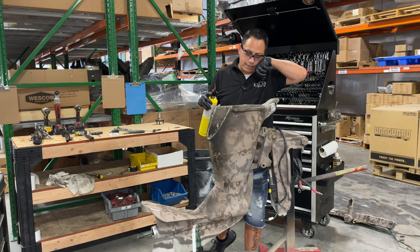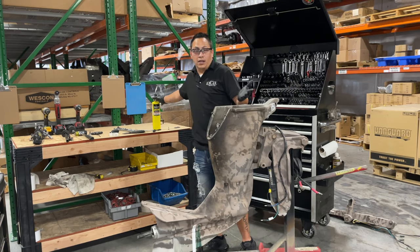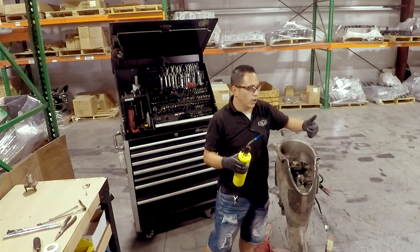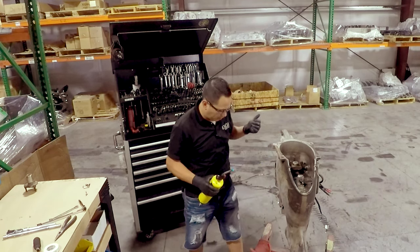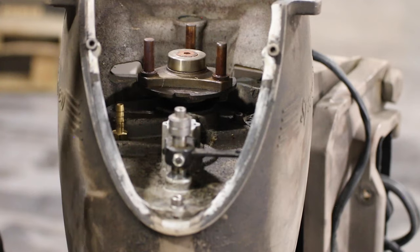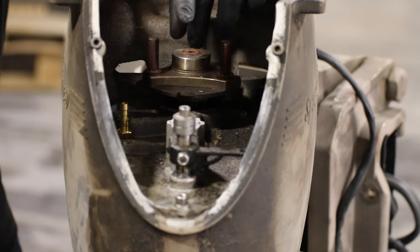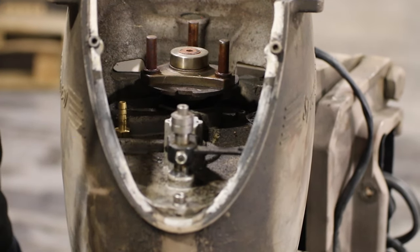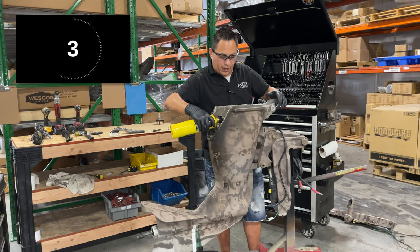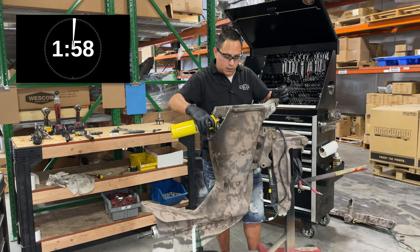It is a weird bolt. It's a hex. You're gonna have to use an Allen socket. So it's a countersunk head with Loctite. So for you guys that know about bolts, that's gonna be very, very tight. So what I do, I apply quite a bit of heat onto the bolt and the cap themselves. Just apply, I don't know, maybe about 2 minutes of heat.